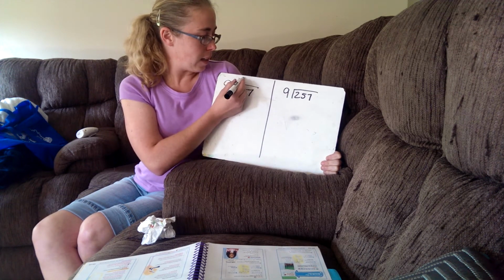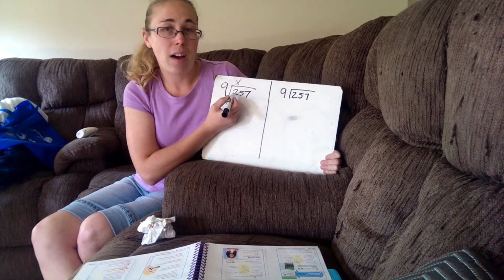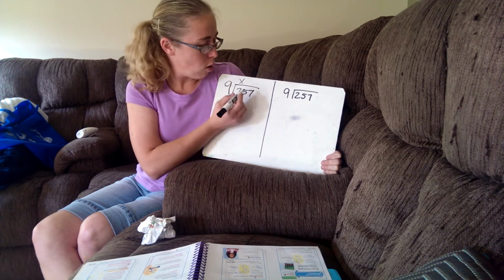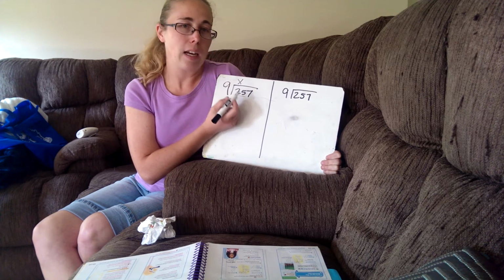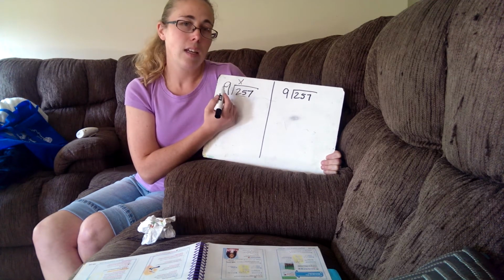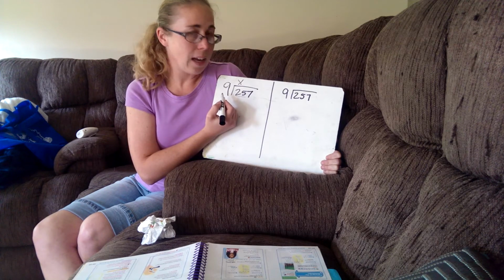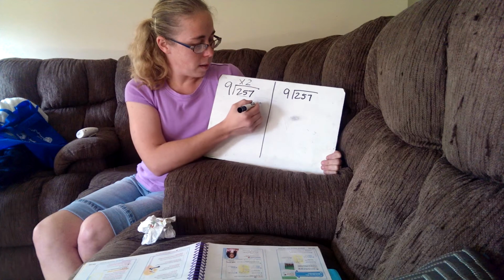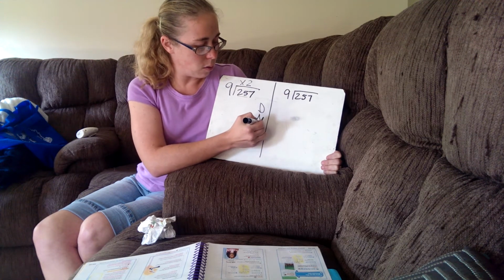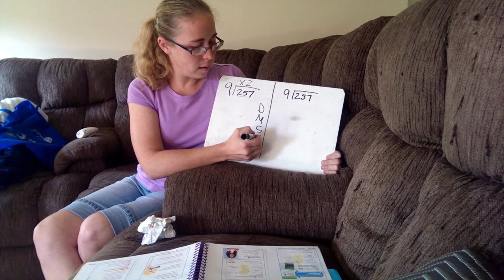So we put an X here. That tells us I tried to divide here, didn't work. So move on to looking at the next 2 digits together. Can I divide 25 by 9? Sure I can. I can do it at least 2 times evenly. So we did the dividing. Now we need to multiply.